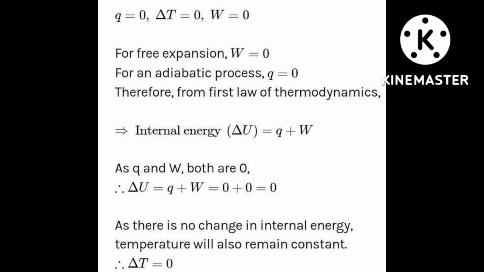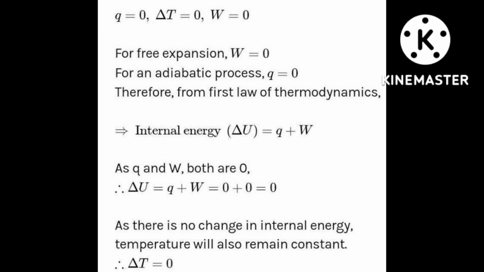You write a small AD near that W. Then in case of adiabatic change, ΔU is equal to W_AD, because Q is equal to 0. You have to apply the adiabatic condition. Then ΔU is equal to Q plus W, and in the adiabatic case Q is equal to 0. Then work done and internal energy change both will be the same. Hence ΔU is equal to W_AD.